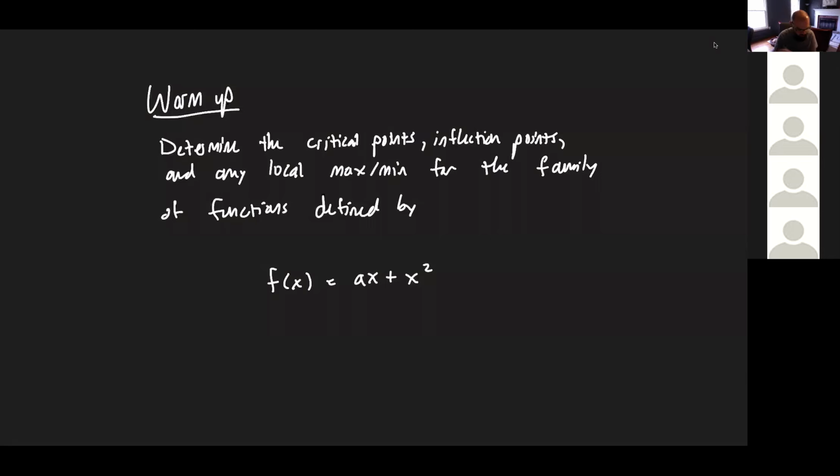So when we say a family of functions, what we mean is we have a collection of functions that behave similarly. So if I looked at a definition like this, f of x equals ax plus x squared, these functions all have a similar formula, and they're going to behave in a similar way. And so the only thing that we're differing in these functions is this one number here. So that a, it could take on the value 1, or it could take on -1, or it could be -1,000,000, or 12, or pi, or some number. But what we're claiming is that all of these functions are going to behave in a similar manner.